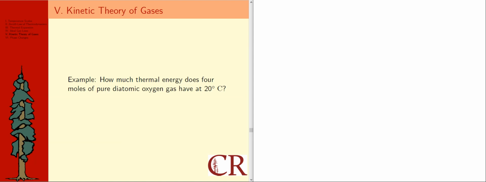How much thermal energy does 4 moles of pure diatomic oxygen gas have at 20 degrees Celsius? So having established in the last example a formula for this, we can go ahead and use that formula for a diatomic gas. The total thermal energy is equal to 5 halves nRT.